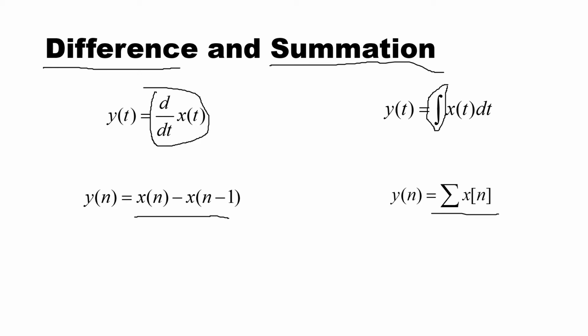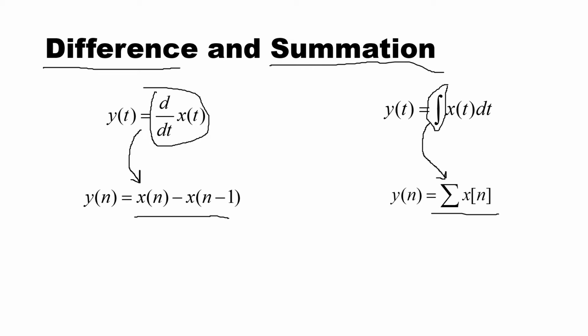Definitely, if you have discrete data, you cannot apply a differential, you cannot apply a derivative. Derivative is only applicable to continuous time signals. So if you have discrete time, its counterpart in discrete time is the difference equation, that is y[n] is equal to x[n] minus x[n-1]. Similarly, the counterpart of integral in discrete time is summation.